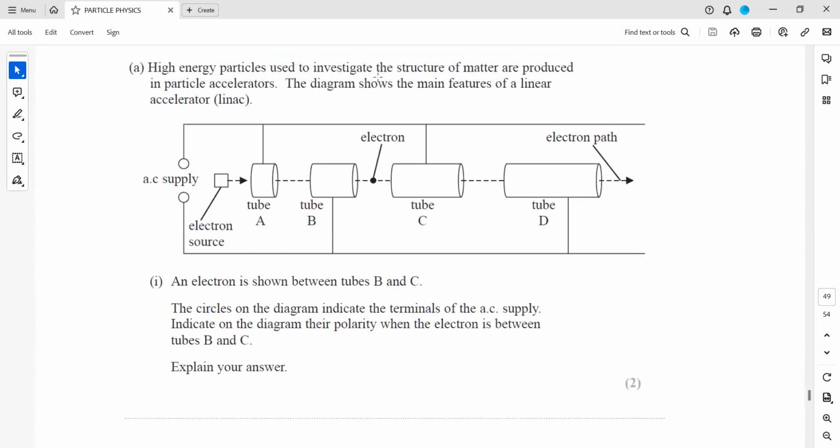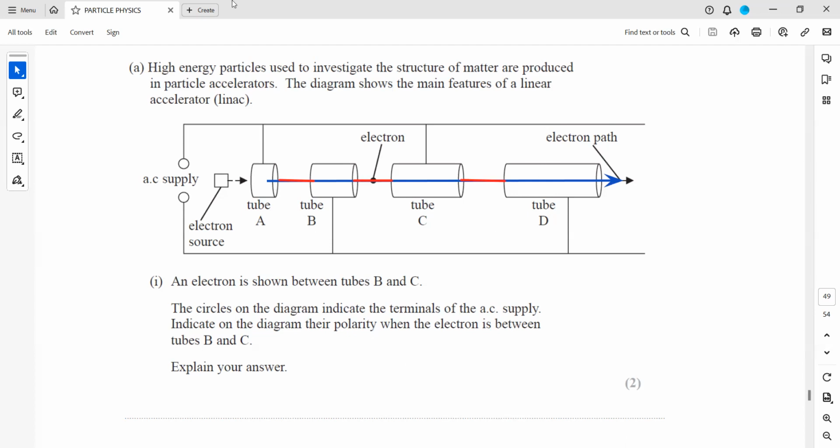So we know the voltage and we want to find how much kinetic energy has increased as it moved from A to D. When it is moving within the cylindrical tube, it does not change the kinetic energy, it will be constant. But when it moves from one plate to another, the kinetic energy will increase. So in which sections does the kinetic energy increase? In this part, this part, and this part, the kinetic energy increases.